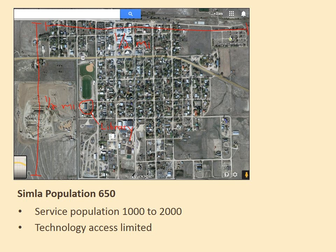Moving forward, that's the town we serve. Our population is 650, service population of about 1,000 to 2,000. Technology access is limited. I noticed one of you had asked a question about wireless and broadband and what that was looking like for us. Well, we have one internet service provider for the area. The way it's set up, no other providers may move in. And technology can be patchy for people in town, but also in the area we serve, which is pretty much hundreds of square miles around us. The closest library is the Lyman Library, 26 miles away. So we are a vital resource for Wi-Fi and broadband and just accessing the greater world through those.